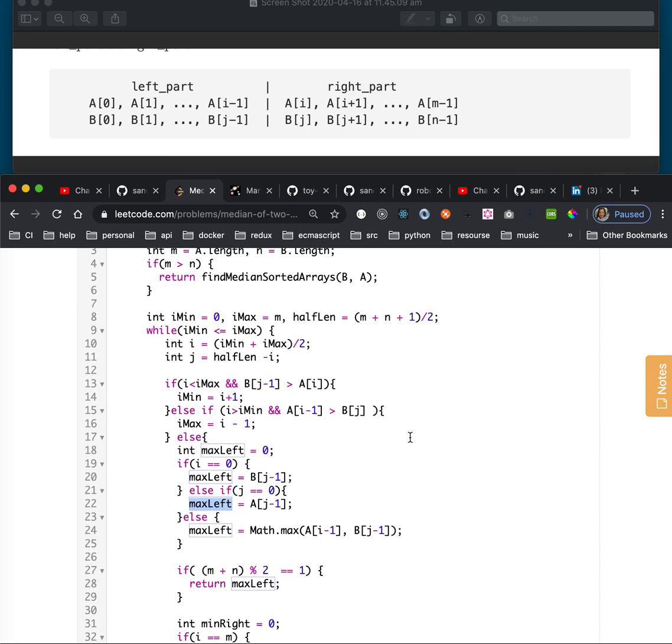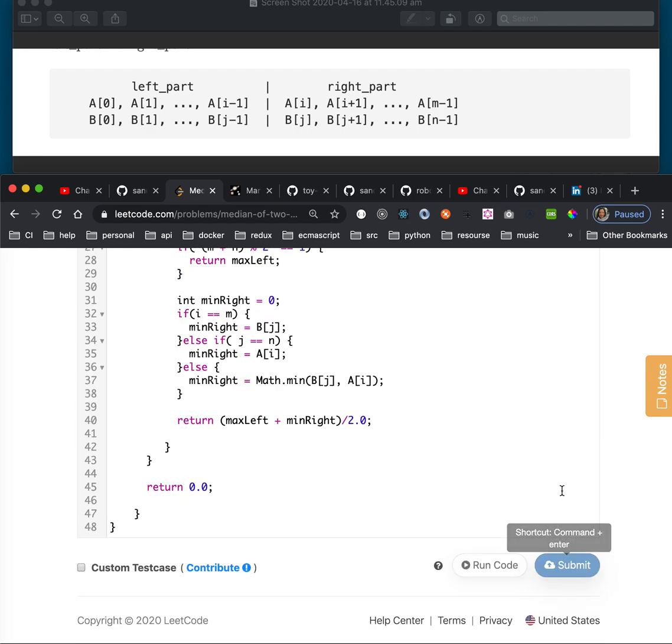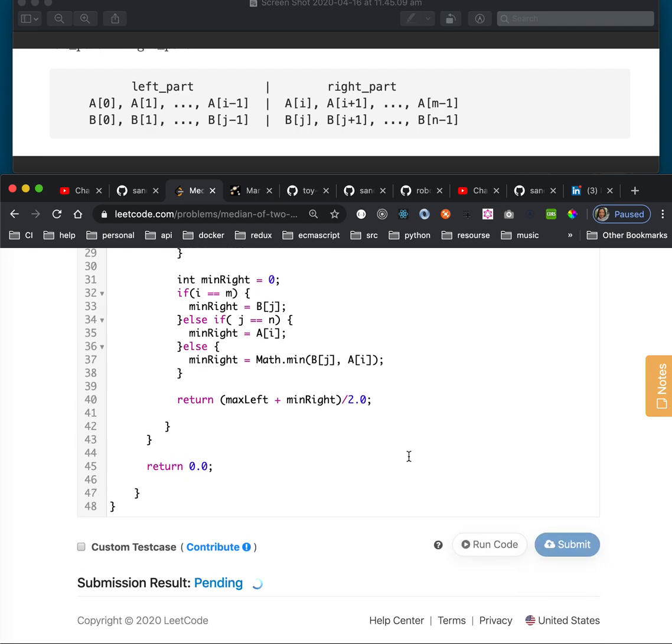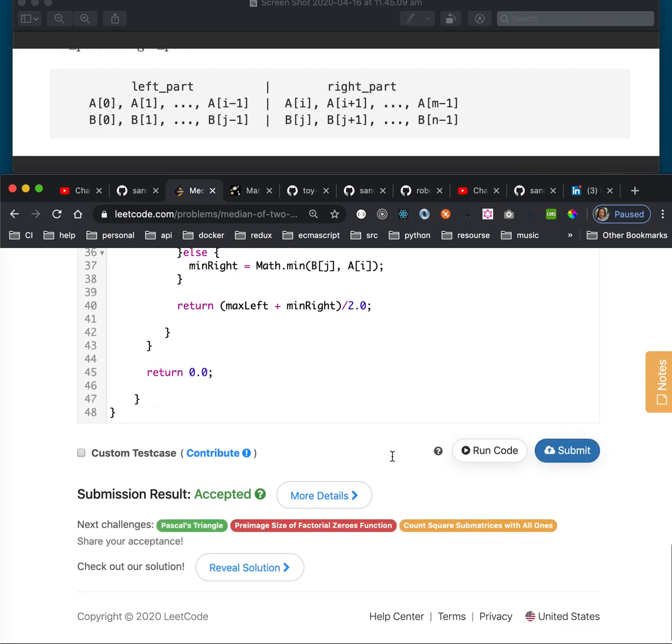If j equal to 0, then it is picked from here. He said an integer. Oh, j equal to 0, so it is supposed to be, damn it. Silly. So if j equal to 0, definitely it is a minus 1. This is a very silly issue. Submit again. Okay, it passed.